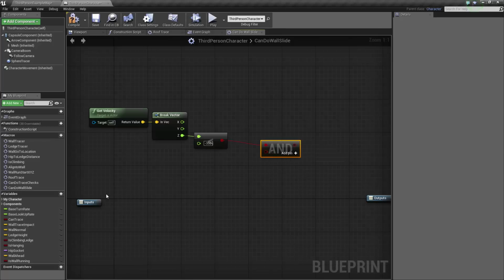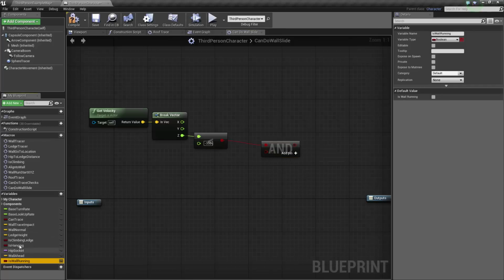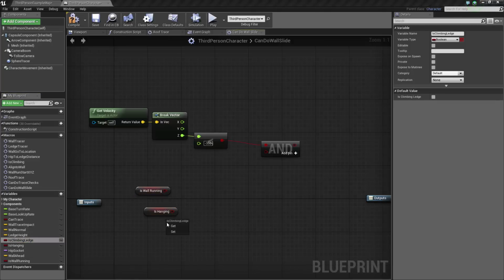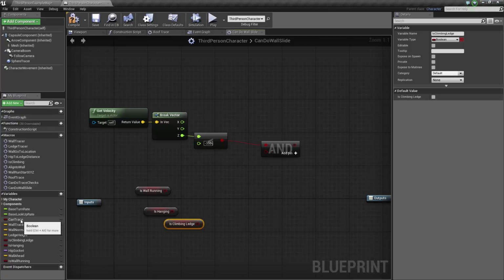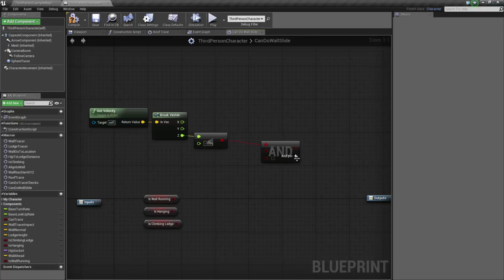Okay, and another condition we want to say is is it wall running? Is it hanging? Is it climbing a ledge? I think we might have to make some leeway for something else here.